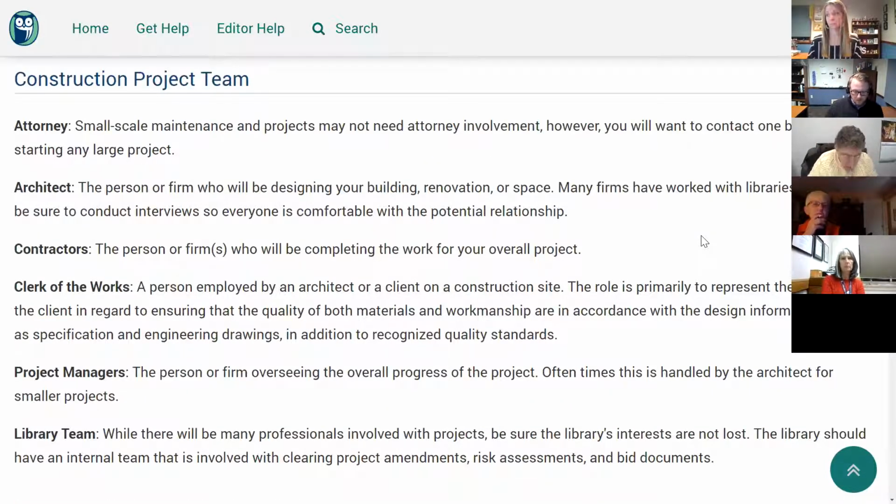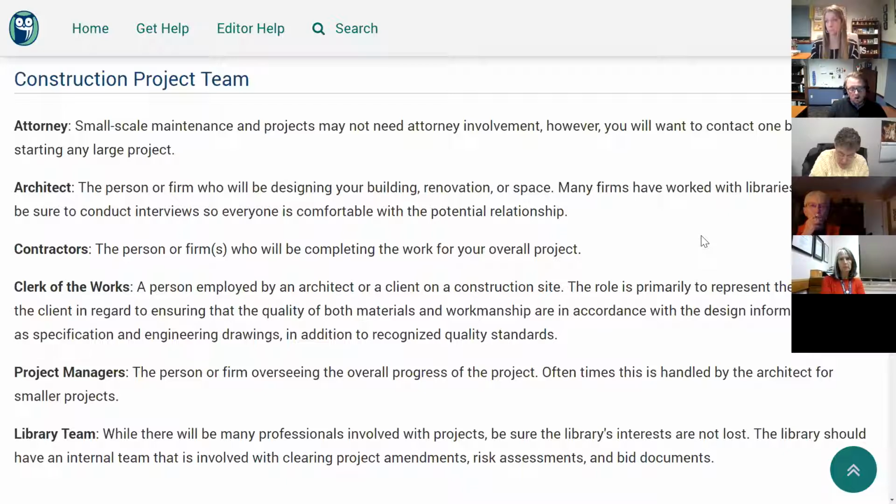Okay, so we have a couple different things that happen when it comes to any type of facilities, and everybody may be thinking a little bit different when you signed up for this workshop. This may be something as easy as putting a facilities plan together and working on smaller scale maintenance, or it could be that you are planning a larger scale construction project. And I want to talk a little bit about the larger scale construction project. What I'm going to give you is nowhere near everything that you need to know. But I just want to make sure that people have an understanding of some of the more popular terms that are used, and then some other things that go into a larger scale construction project, just so you've heard it at least once and you can kind of think through what you may need.